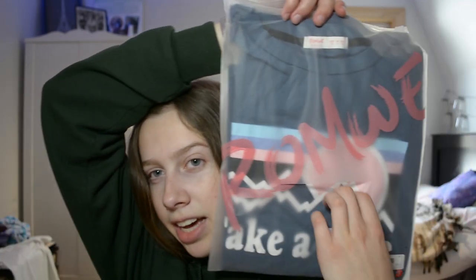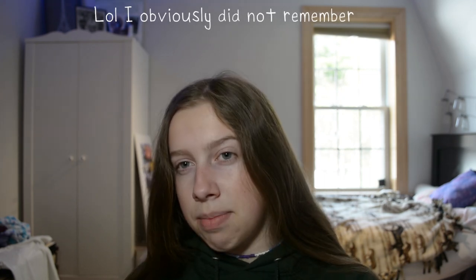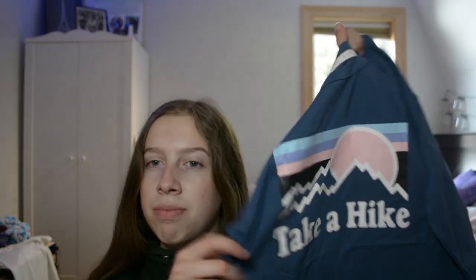The next thing I got is right here, and the slit in the bag actually went through to this but it doesn't look like it damaged the shirt at all. Honestly, if it did I probably wouldn't return it anyway because this shirt was probably like four dollars and it just took so long to come in. So here is the shirt — it says 'take a hike' and it's like pink, blue, purple, black. It kind of reminded me of Patagonia, that's why I got it, but it's not quite like what the picture looked like. It's still really soft and pretty cute so I'm excited to try this one on.